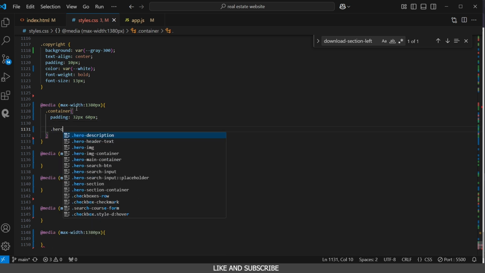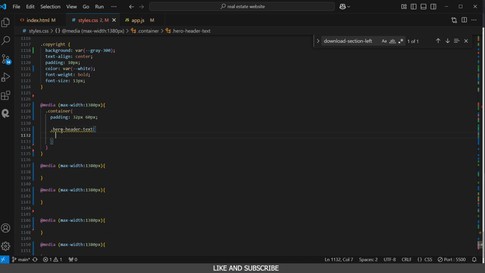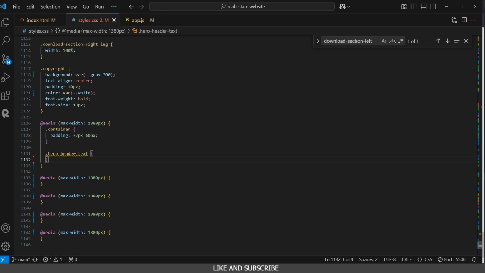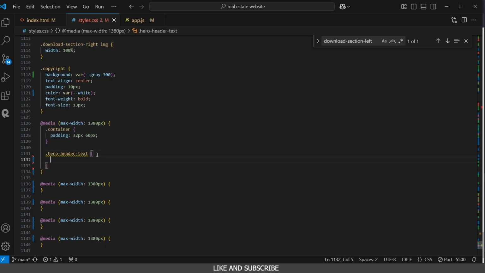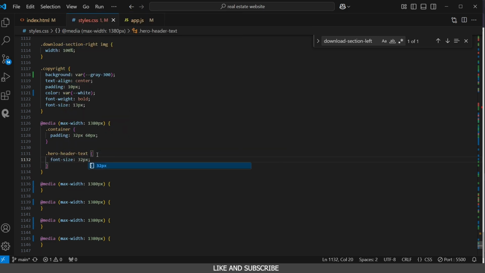We need hero header text right here. It's actually going to be outside the container, not inside it. That is the error. So for the hero header text, we need font-size, and the font size here is going to be 32px.